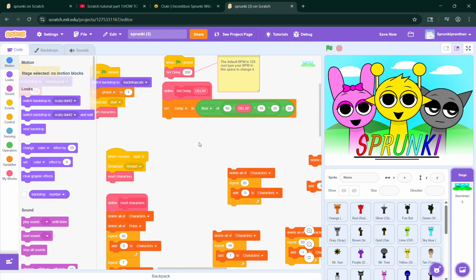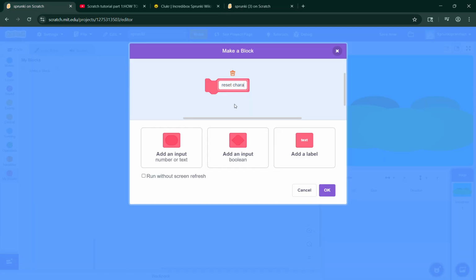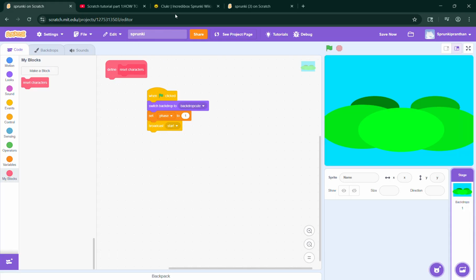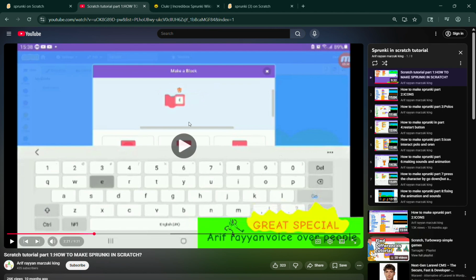Okay, where is it? Characters, reset characters. So that's our reset characters, but only polos can show up. Got it? Reset characters.